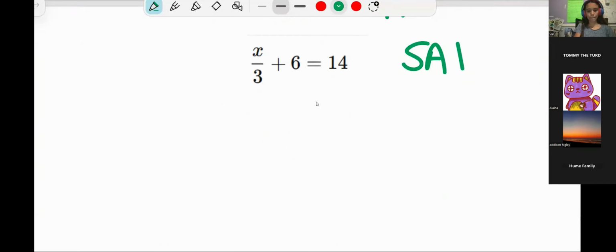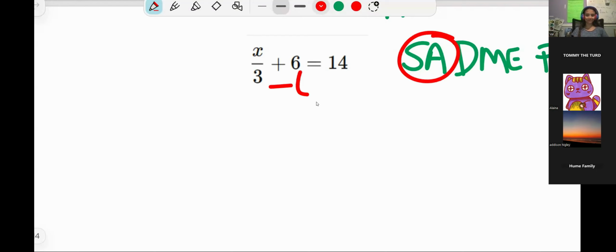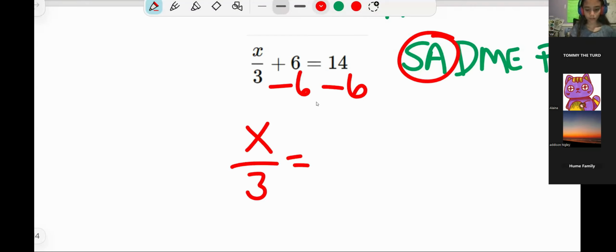So I'll tell you here, you see a fraction in there. And I just wanted to remind you guys, when you see a fraction, it just means divide, so don't panic. Order of operation is still in reverse here. I've got a fraction plus 6: x divided by 3 plus 6. Follow the order of operation. We get rid of that first. So I would get rid of add by subtracting. And that's telling me that x divided by 3 equals 14 minus 6, which is 8. So when you see the fraction inside of an equation, don't panic.